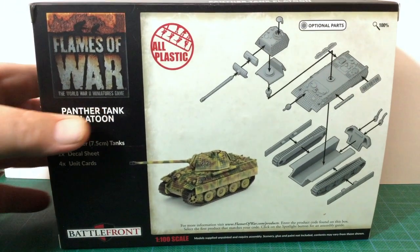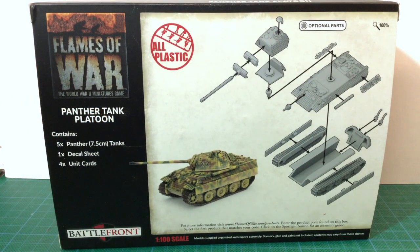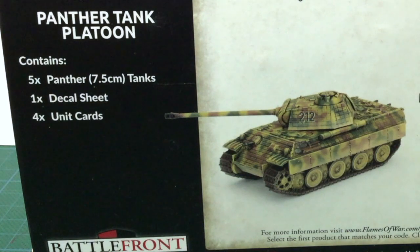If we look at the back of the box, there is an image of a completed kit and an exploded assembly diagram. You can see the blocky shape of the zimmerit coating on the completed kit. The box contains 5 Panther 7.5cm tanks, 1 decal sheet and 4 unit cards. There's also a hard plastic tank commander sprue.